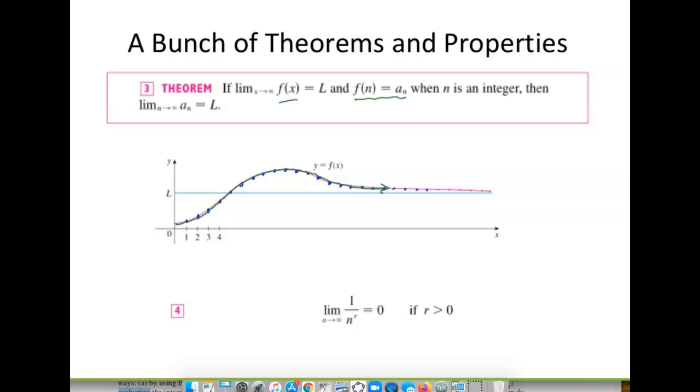And a big thing that we're going to be using is this, right? This was the huge idea when we deal with infinite limits: if you let n go to infinity and you have a situation where your denominator is getting infinitely large, but your numerator is staying constant, then the whole fraction will approach 0. And that goes beyond just this, 1 over n to the r, where r is greater than 0. That's just a power function. If you can just remember that intuitively, if your denominator is getting infinitely large and your numerator is staying constant, the whole fraction will eventually go to 0.